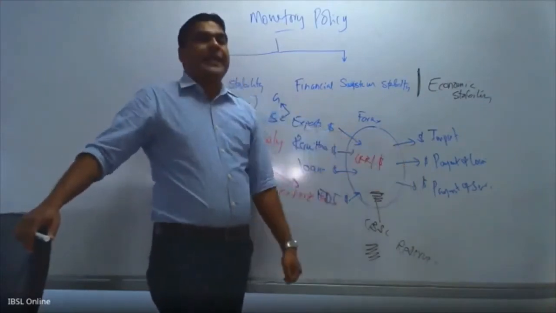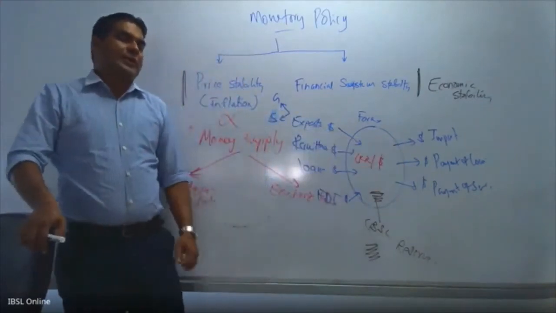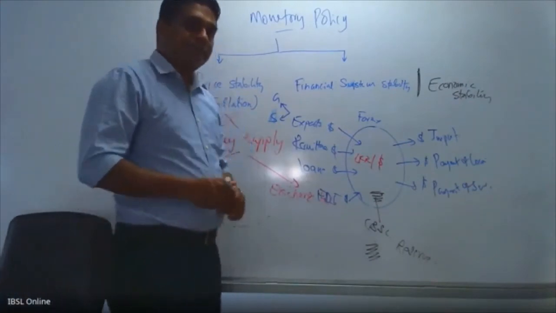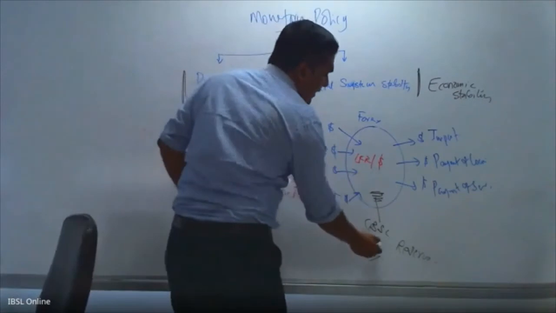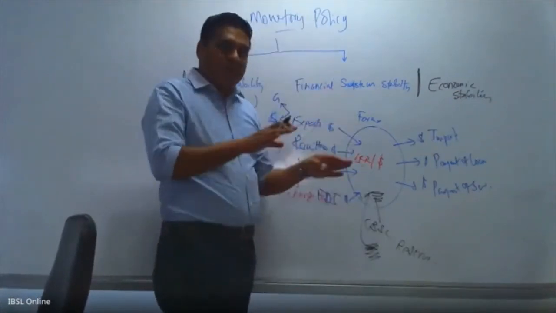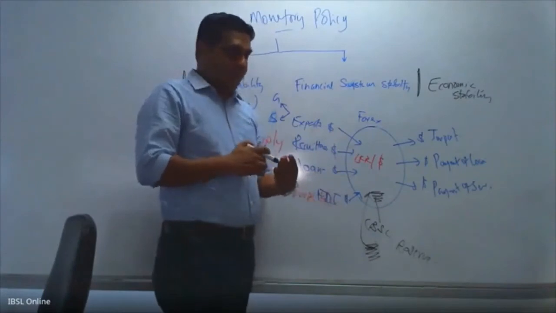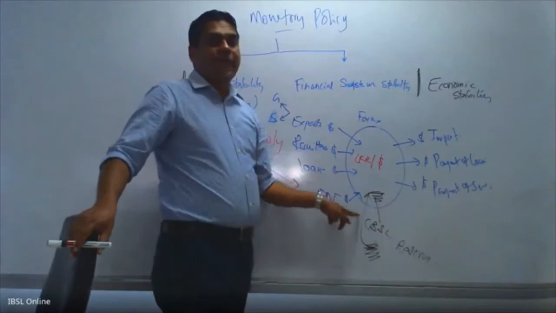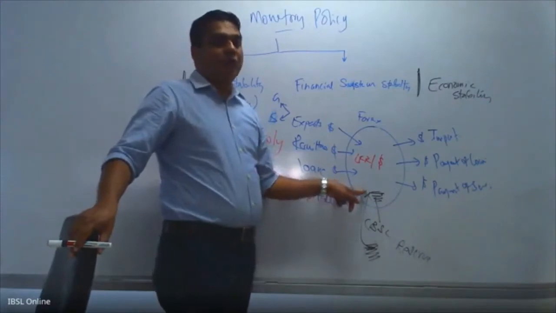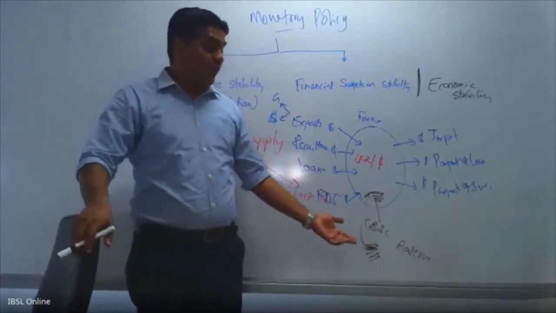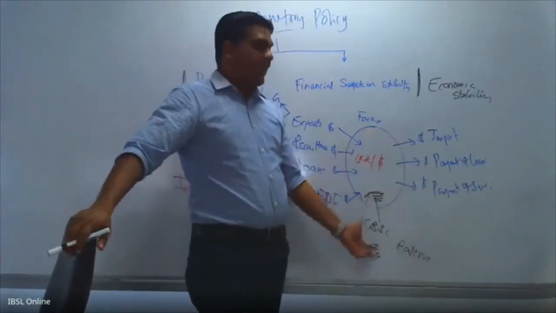Then what will the central bank do? From the reserves, the central bank puts money into the market and tries to balance this off, right? But again, can we do it for long? Can this operation be done over a longer period? No. Doing this would basically ruin your reserve situation. So this is what the central bank does.